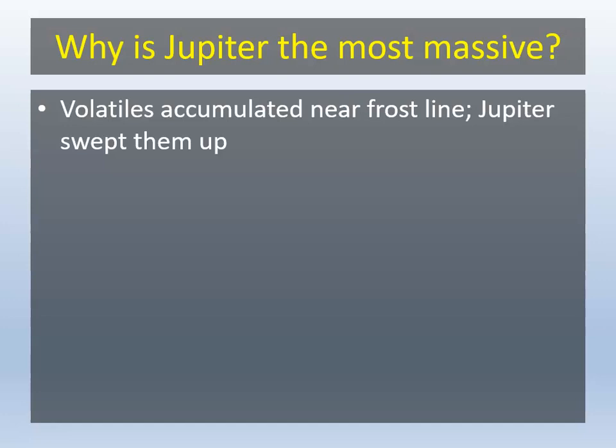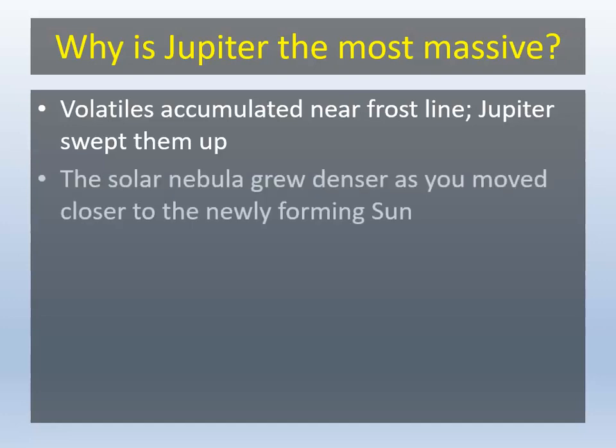In other words, others that also had large rocky cores. Well, consider this fact. Remember that our Sun formed in its location in the presolar nebula because that's where it was densest. The closer you were to the Sun, the denser the material was going to be. But here's the thing. The closer you are to the Sun, the more likely that material is going to be gaseous, which means it's not going to accrete.